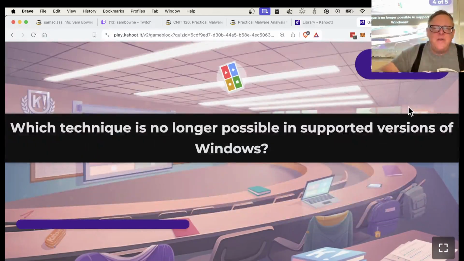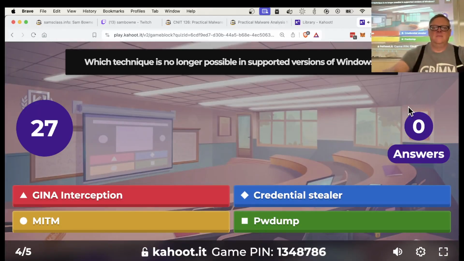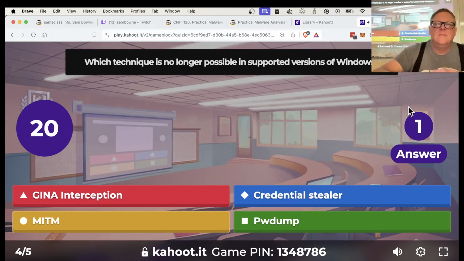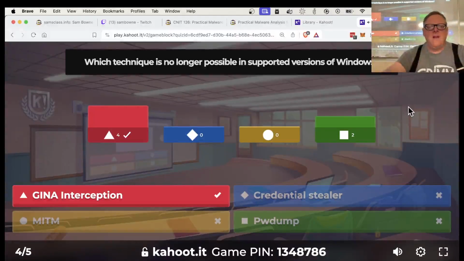All right, what technique is no longer possible in Windows? That's GINA interception. They no longer use GINA.